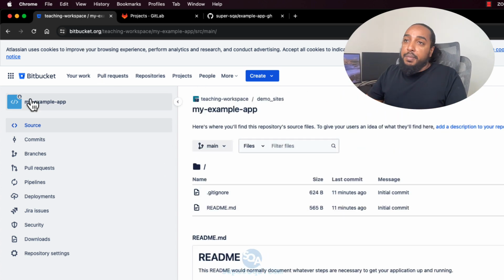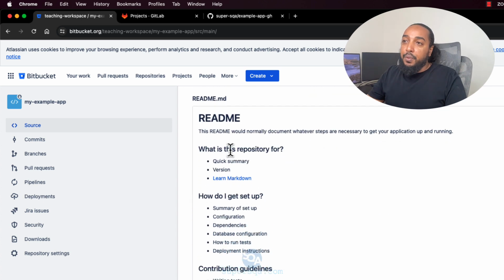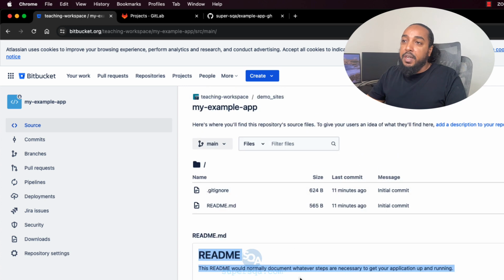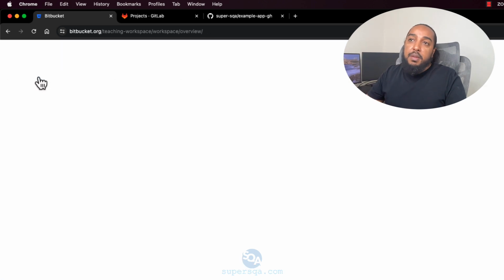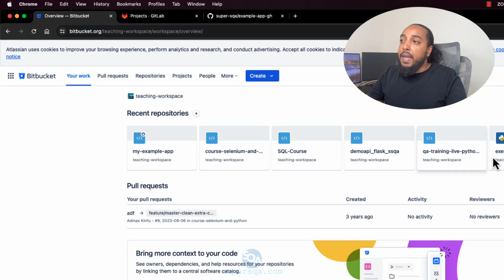So this is another example. This is again another repository I've created. I just created it for this video. Again, this one has two different files. This gitignore file is a special file. We'll talk about it. This README.md, this is the stuff we see here. All of this here is rendered because it's inside of this file here. So this is one project. Again, if I click on Bitbucket, I will see a bunch of my other projects.